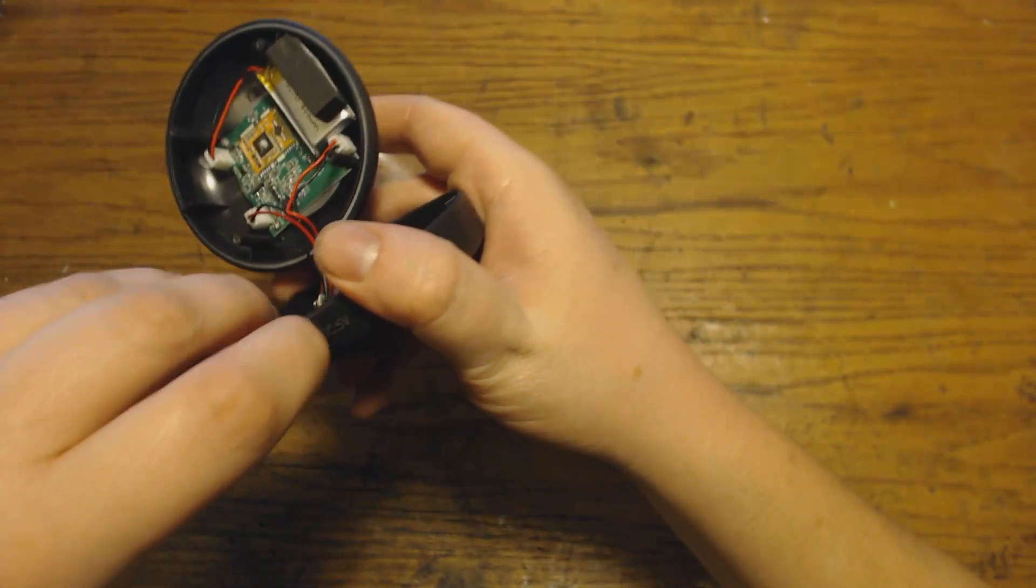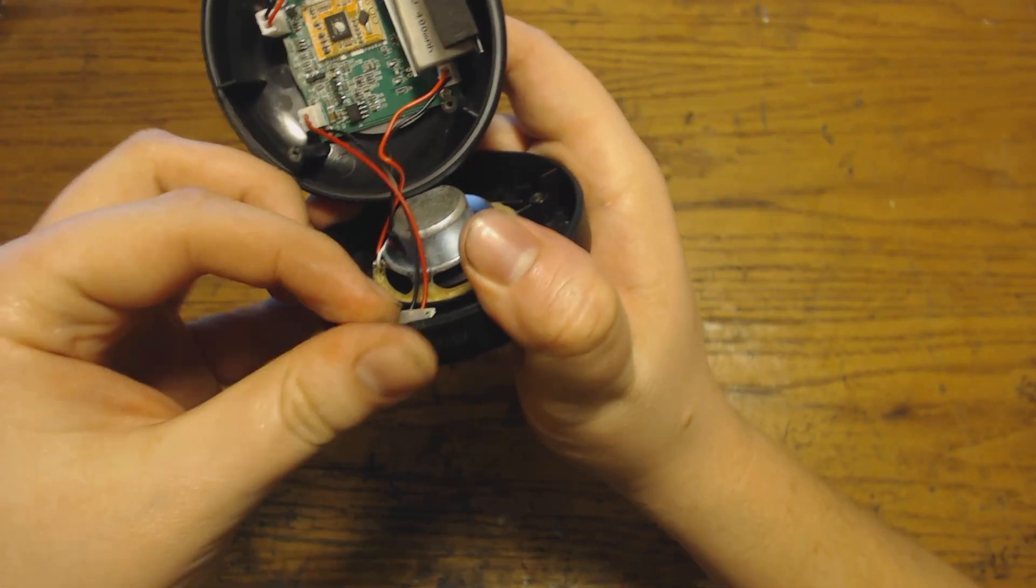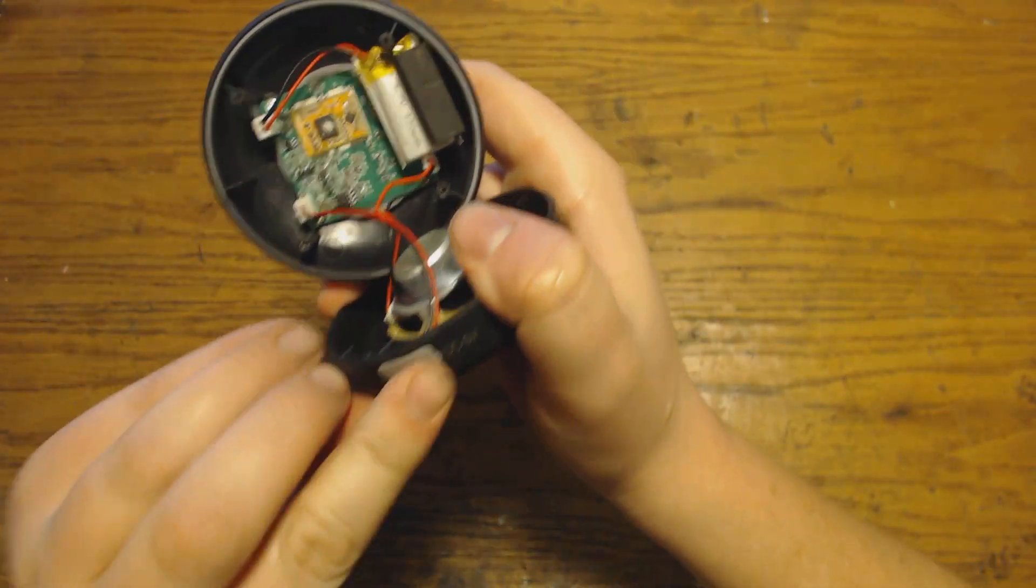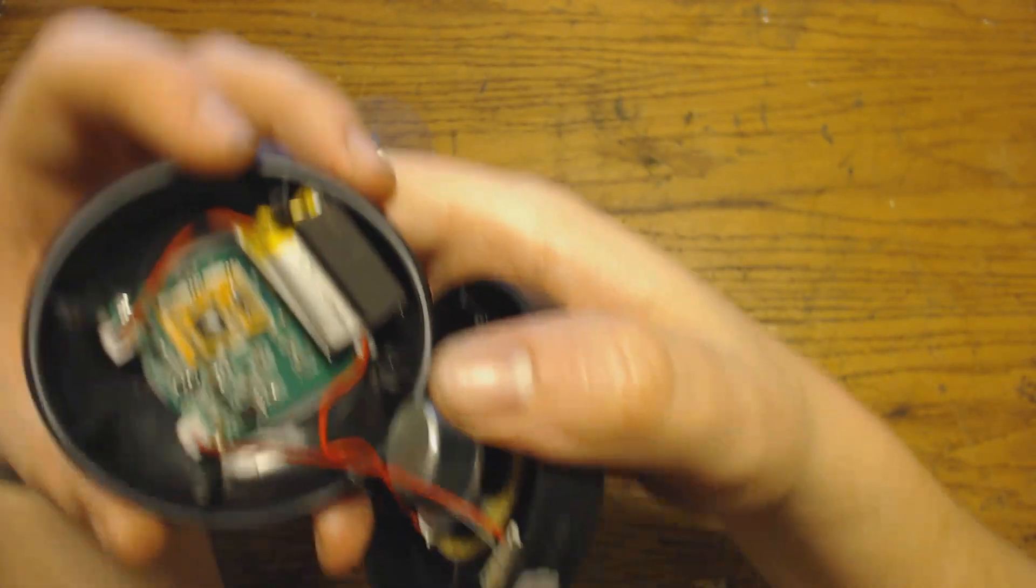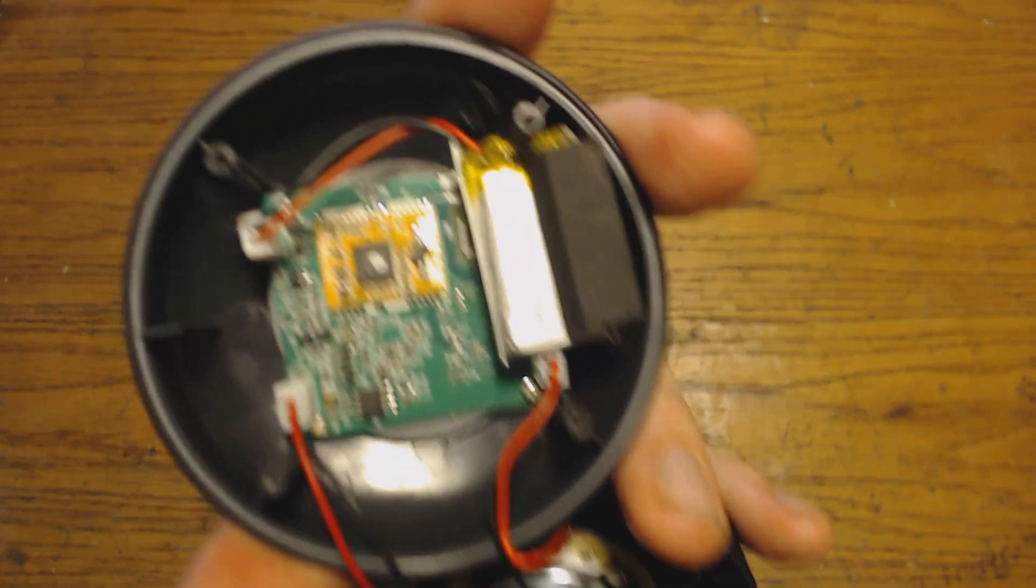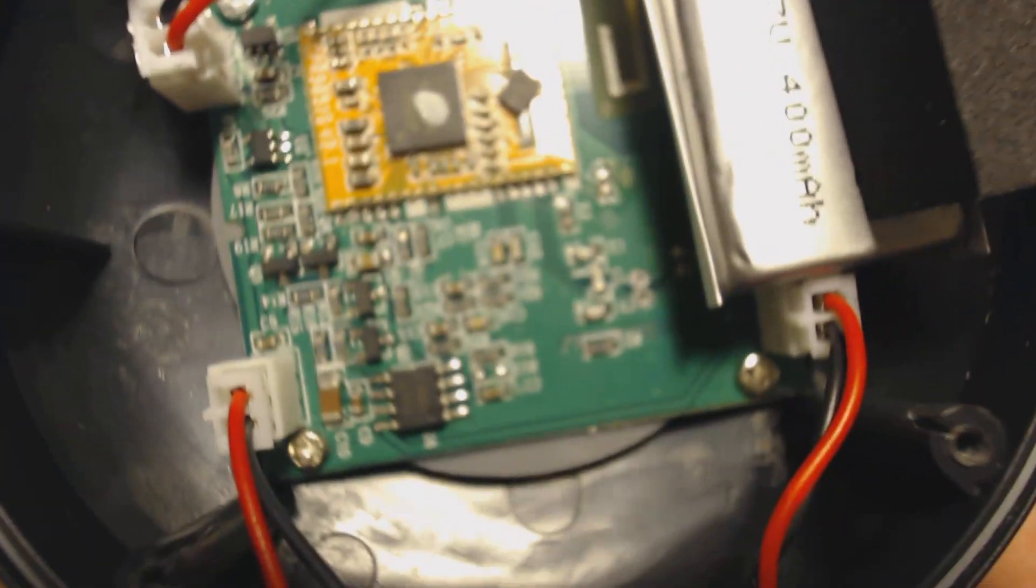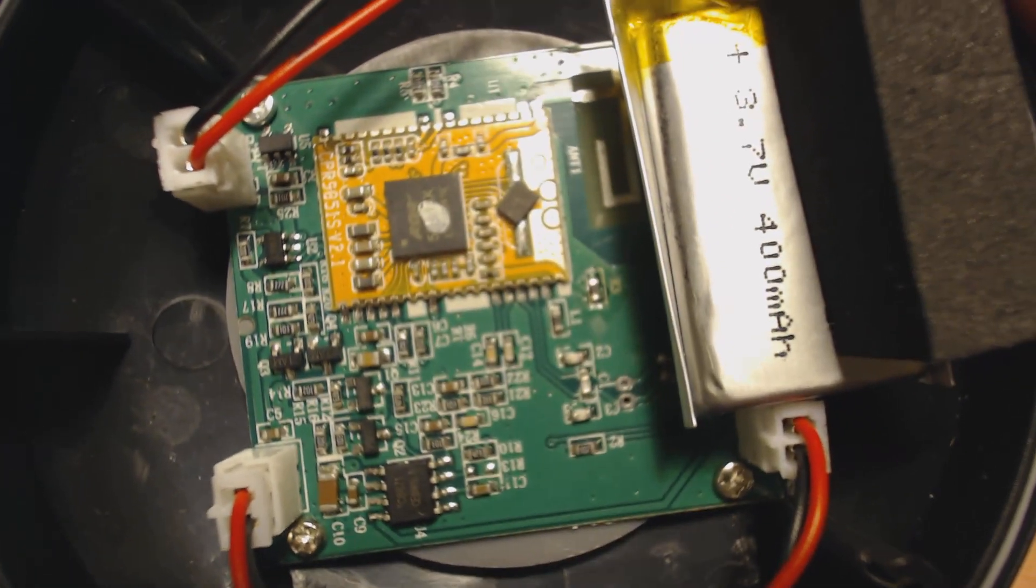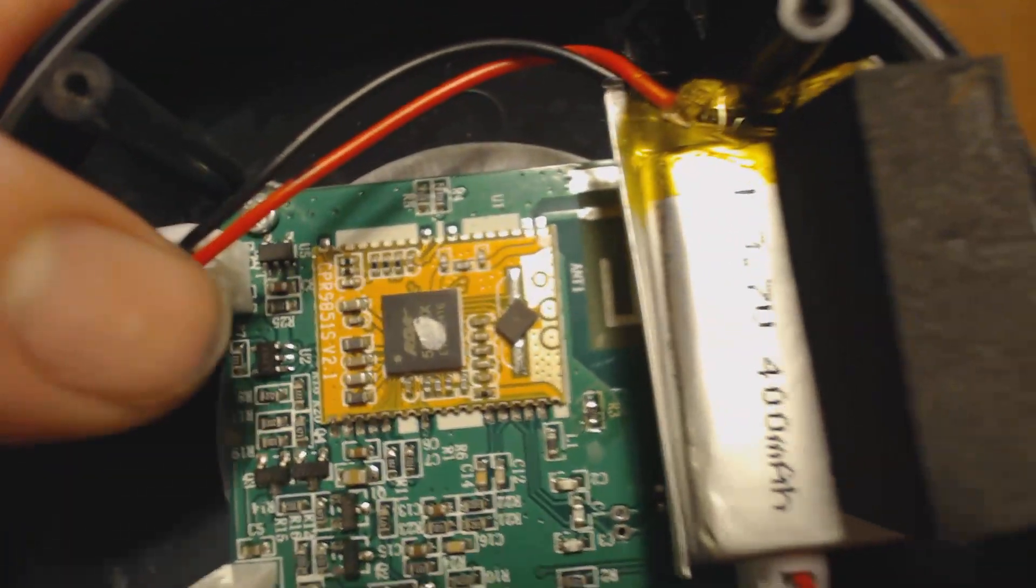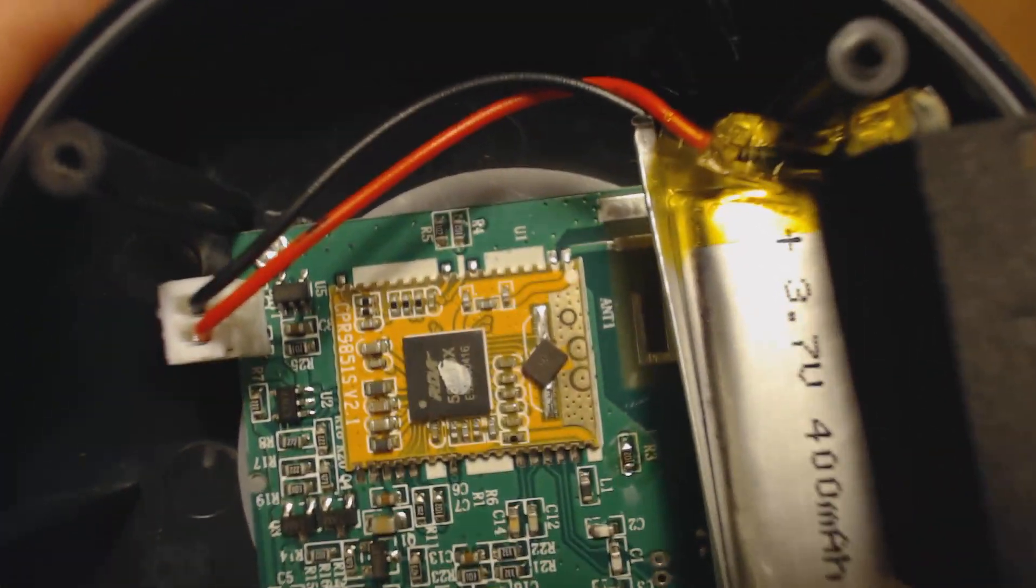Of course, the USB charging port does have a water resistant seal there. And it actually fits pretty snugly, so I would assume that would do a pretty good job. Okay, what do we got in here? I'm gonna just tighten up the focus on this just a little bit here, so we can get a close look at this bad boy. Okay, first thing I'm noticing is this looks like just an off the shelf Bluetooth board that they've attached on here.